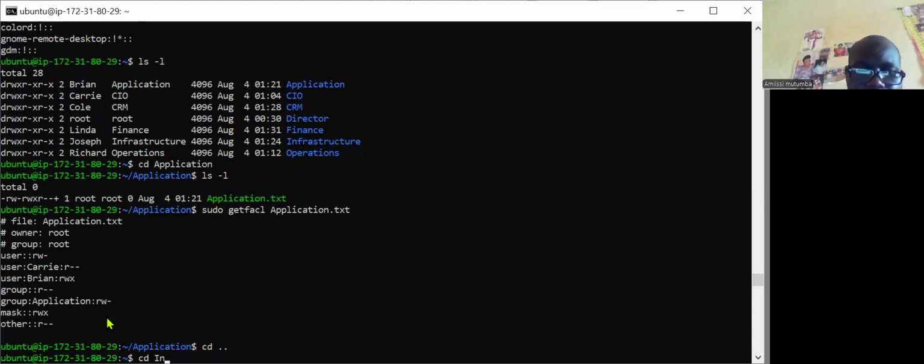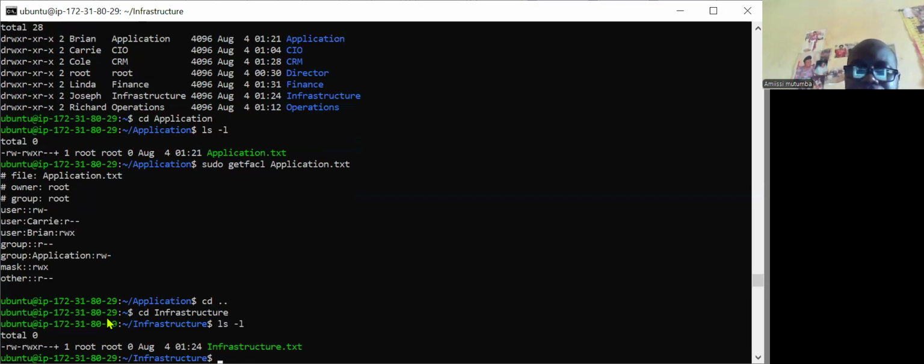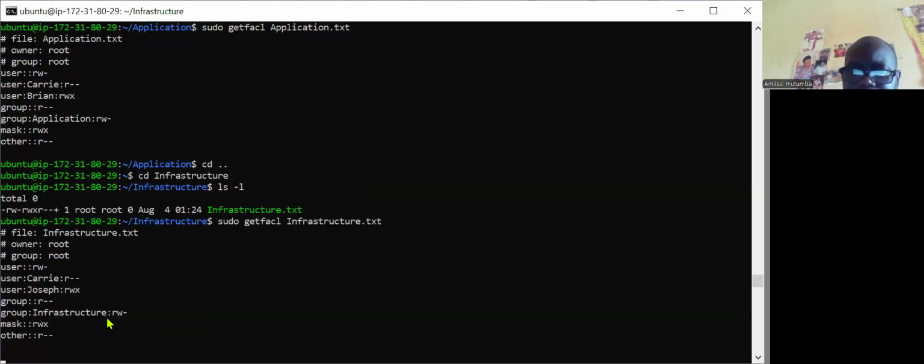So if I go ahead and change and go back to, probably I check for infrastructure. Change to infrastructure. Then I'm there. Then when I type ls with -l, it's going to display this text file that I created. And when I use sudo getfacl on infrastructure.txt, it's going to display Carrie, who happens to be the CIO.